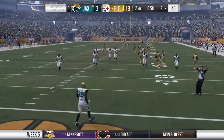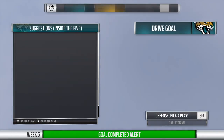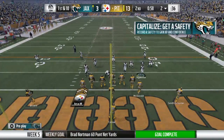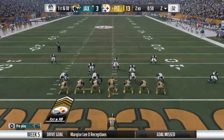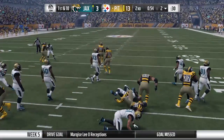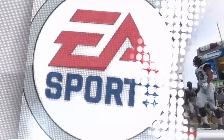Oh, and what a play on special teams here. This is going to be down inside the 5, all the way down at the 2-yard line. Pittsburgh's offense now heading back out onto the field. And we'll see how this is played. Offensively, they've got the lead. Not a whole lot of time left. What do you think, Charles? Well, it's tempting to try and add to your lead, but a mistake there could change things in a big way. I say go ahead, take the knee, get on out for the half.